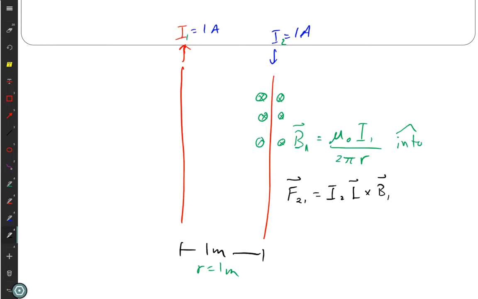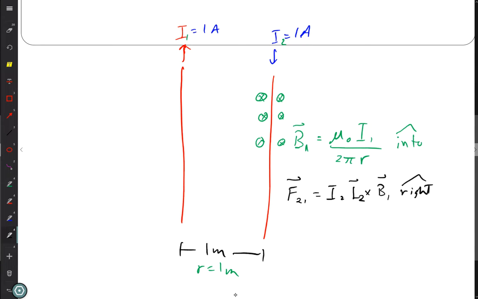What direction is L in this wire? Let's start with that. In wire 2, what direction is L? It's down. So I have to have my index finger pointing down. And then how do I orient my hand? Middle finger points in, so I need to orient it like this. And my thumb points away. So it's to the right in this case.